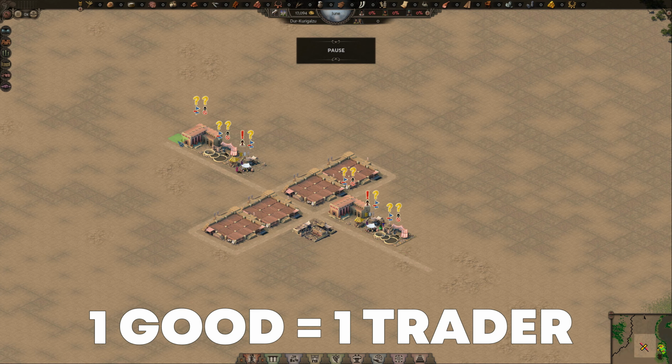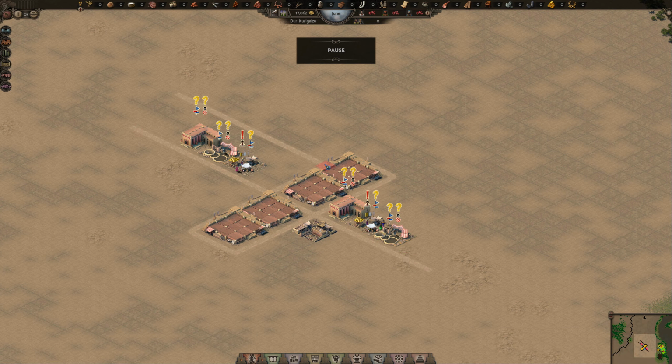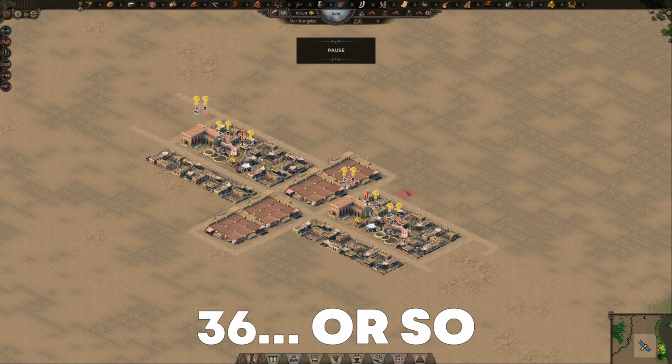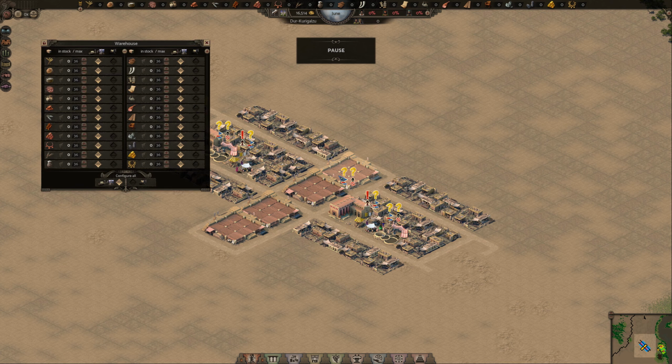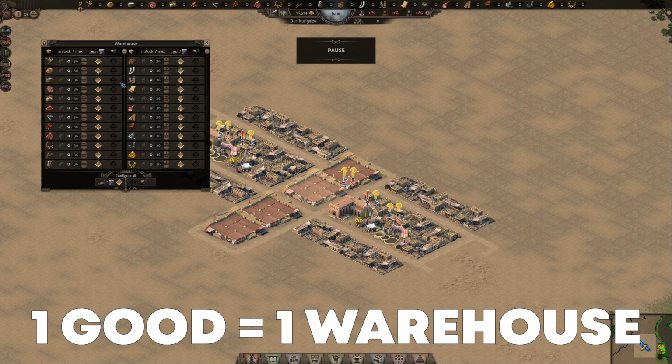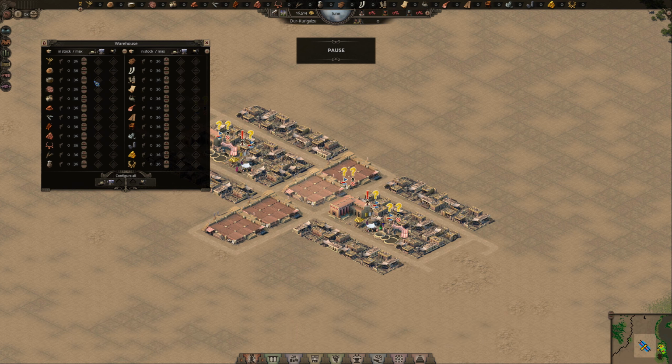Each good requires its own trader and its own path. But to set that up, we need to add more roads and fill the spaces in between them with peasants' homes. For starters, you can eyeball it, but about 3 dozen homes will get you started. It is important to limit each warehouse to 1 particular good, so you can organize its transportation from production to consumption centers. 1 for bread and 1 for milk.